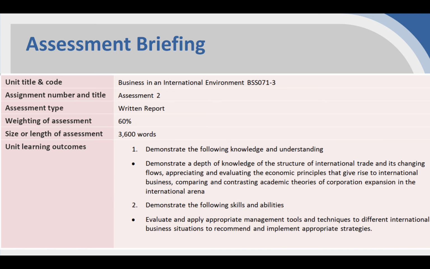So we're looking at 3,600 words, and remember that's plus 10% if needed. So that will give you an additional 360 words. The word count itself is from the introduction, main body and conclusion. Those are the 3 bits that are included in the word count. If you have appendices for supporting documentation, then that's not going to be included in the word count. So it's only introduction, main body and conclusion which is included in that 3,600 plus 10% word count.